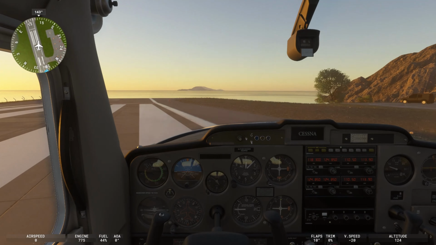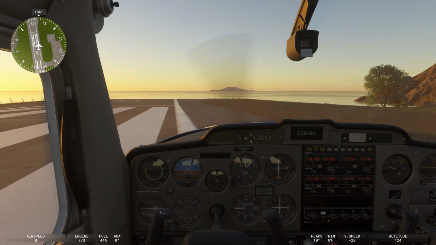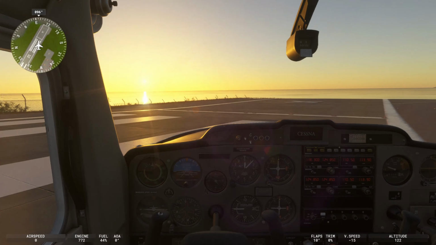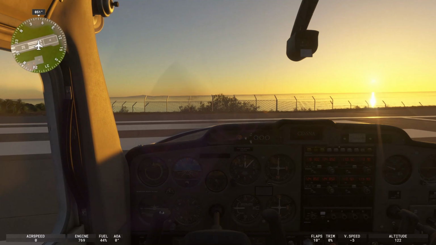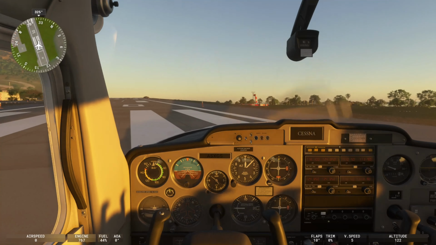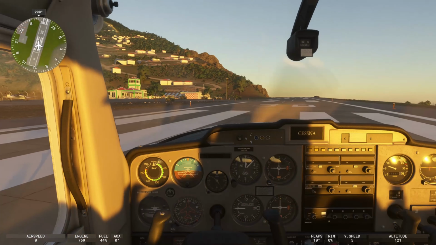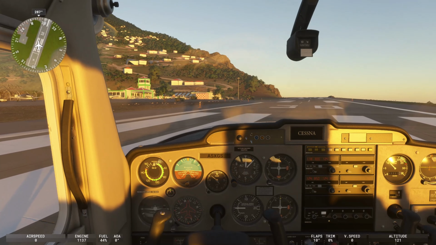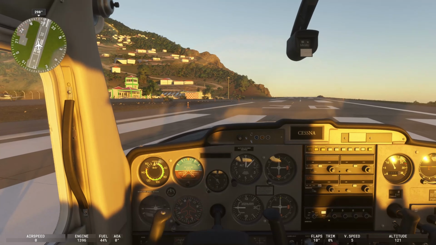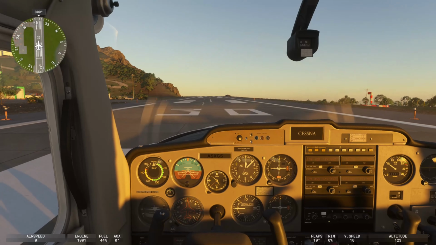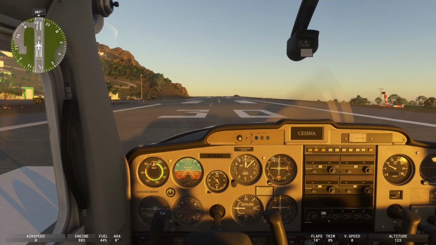And we're gonna make our turn here. Let's line up our aircraft. Alright, we're in the center.